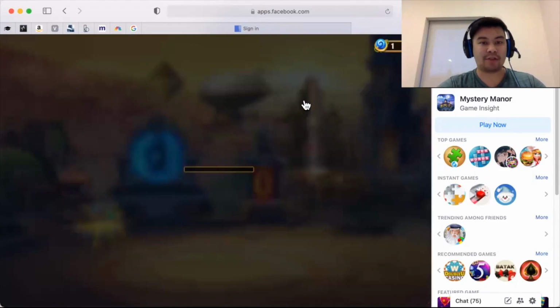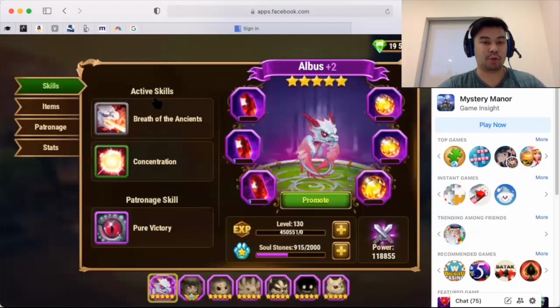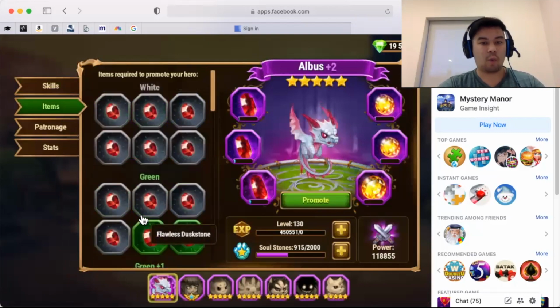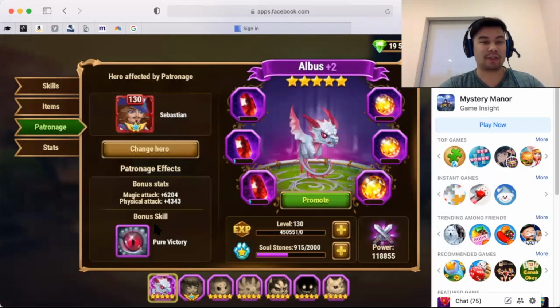When we have pets, you have patronage, and my understanding is that for the purposes of this event, you need your pets to be at least blue to be able to activate patronage. As you can see, mine are all purple, so I'm good. But if you get yours to blue, they should be okay. If your pet is only at a white or green level, sadly, you most likely will not be able to use patronage for your pets because blue is really where you need to be to even attach a pet to a hero.